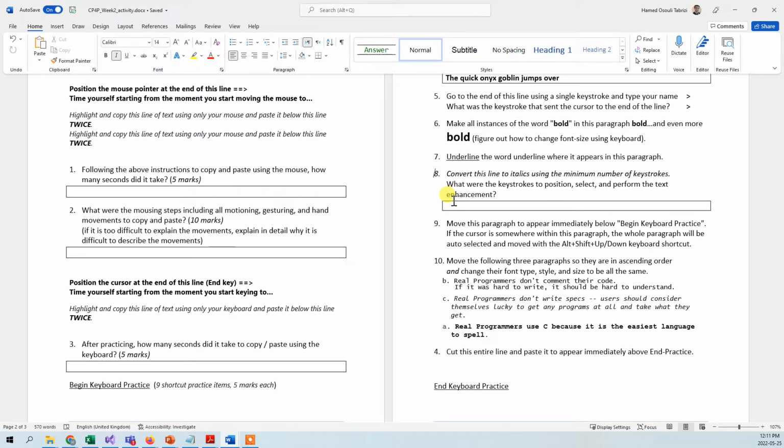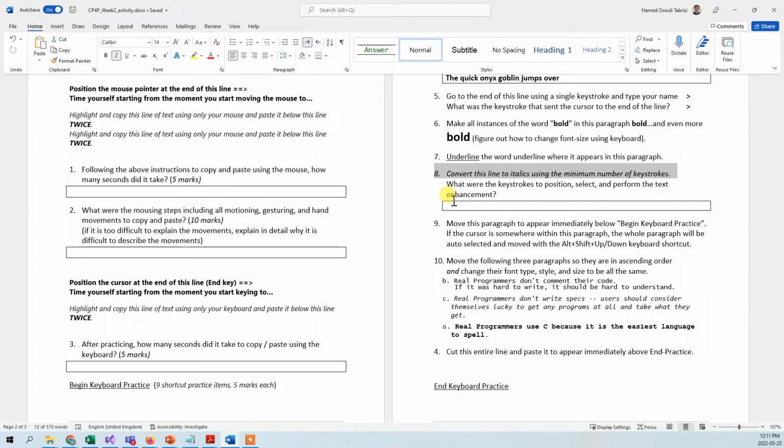Control Home takes it to the beginning of the Word document. So I'm just clicking Home, and then Shift, because I want to select the sentence. Every time you want to select a sentence or a word, you press Shift and then you move your cursor. To move my cursor to the very end of the sentence, I'm going to use the End key.